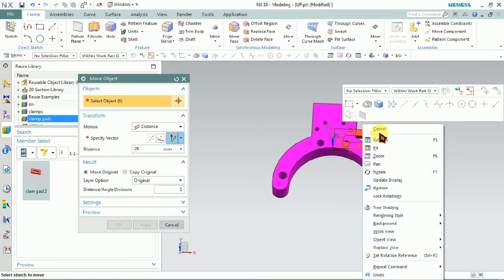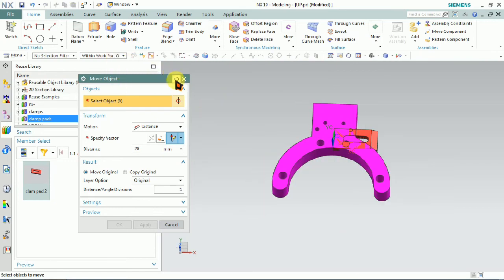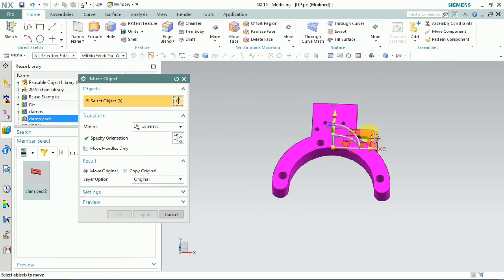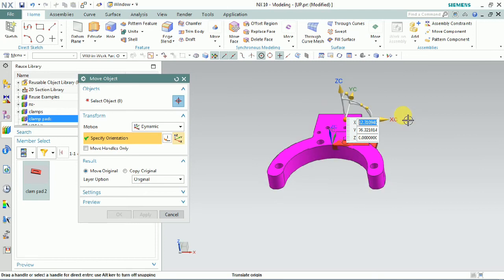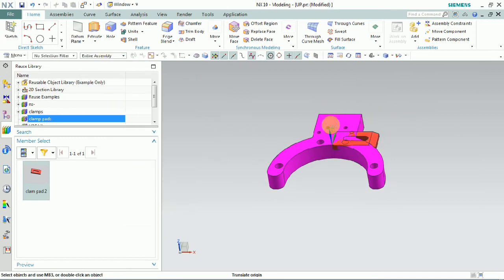Just right click on our reuse library tools, where more object contents are already opened, so we can move it to the required place.